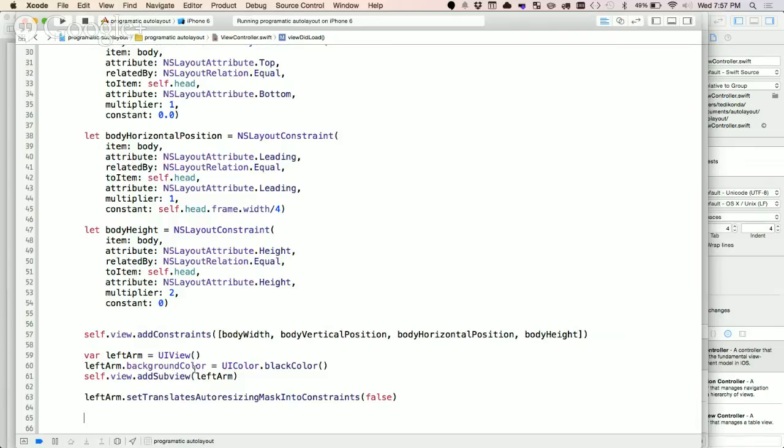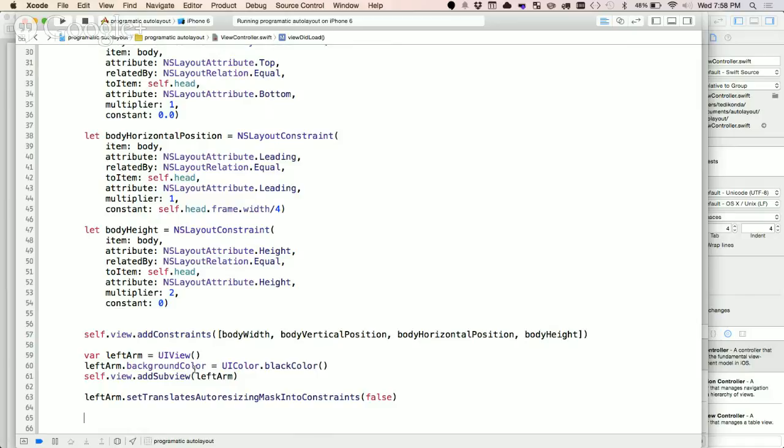So for example, if I go in interface builder and I design my body, let's say I make it 115 length by 45 in width. That's all I do in the interface builder. And then I were to come here and define the positioning of my body, not its width and height, but its positioning with regards to the head. So would I still need to do set translates auto resizing? No, not if you already set some constraints in your interface builder.